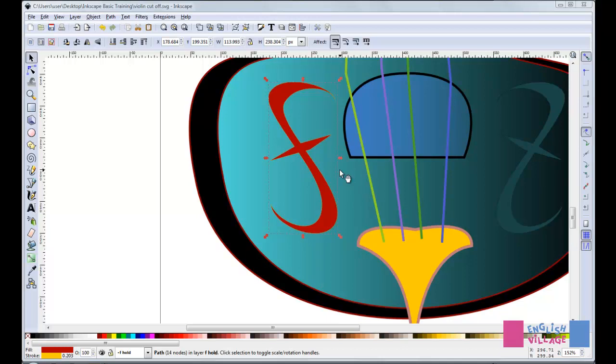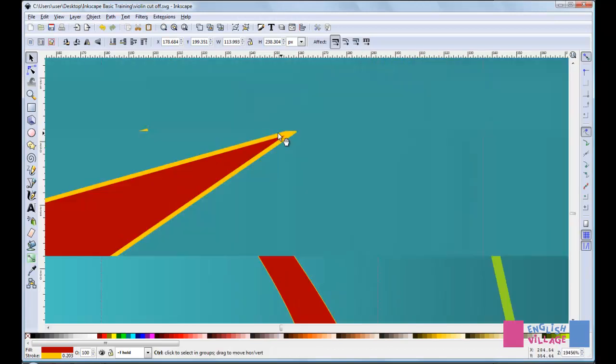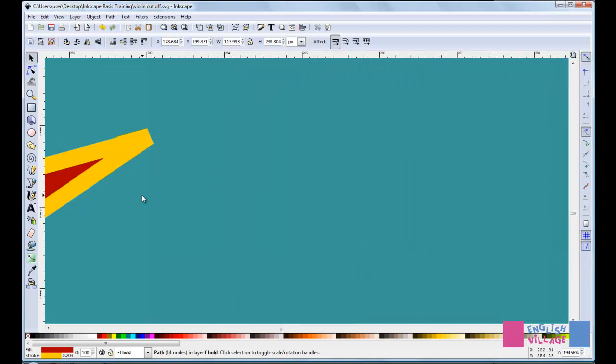In the last video, we saw how to very easily change the stroke and fill colors using this color palette at the bottom of the screen here. But if I zoom right into this particular object, you can see a couple of problems. Number one, this stroke is so small that at 100% you can barely even see it. And number two, I really don't like the way these corners are being kind of lopped off like this.